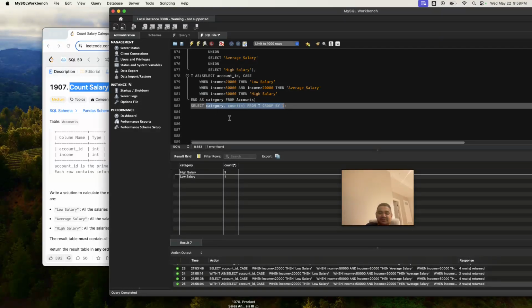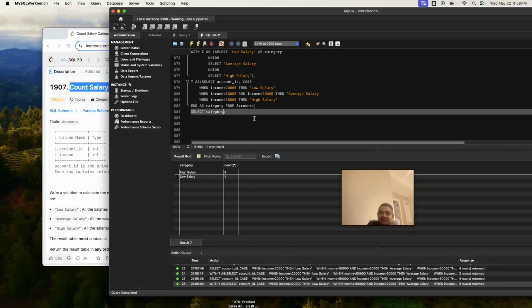You can use the category from the other table, category from C, and also account ID.